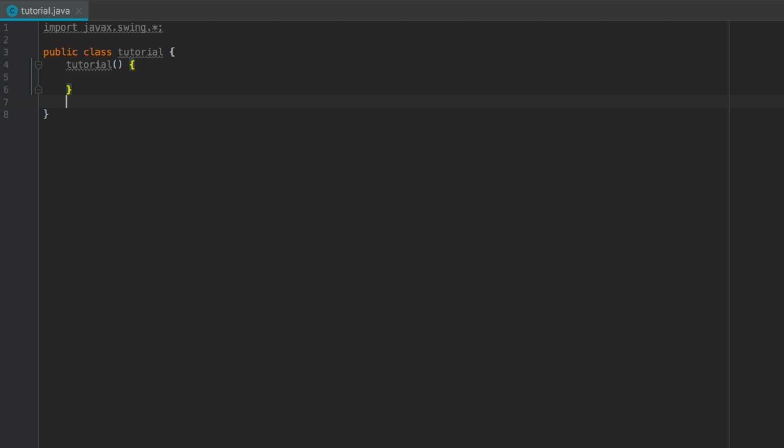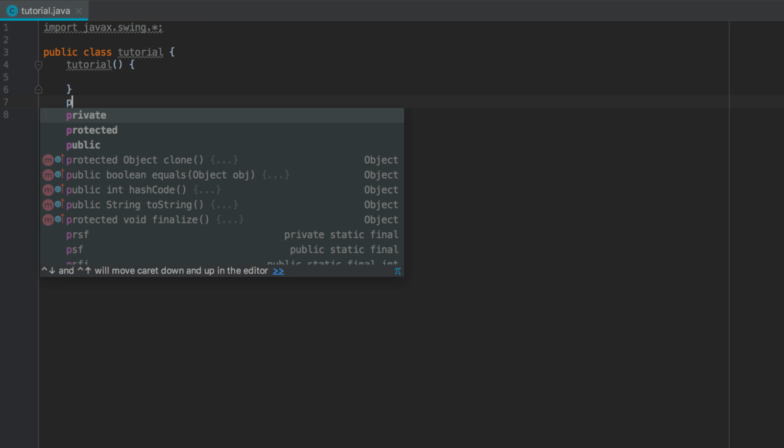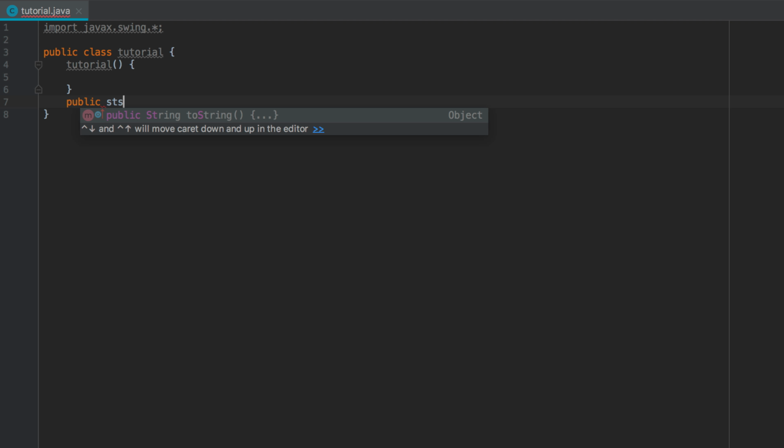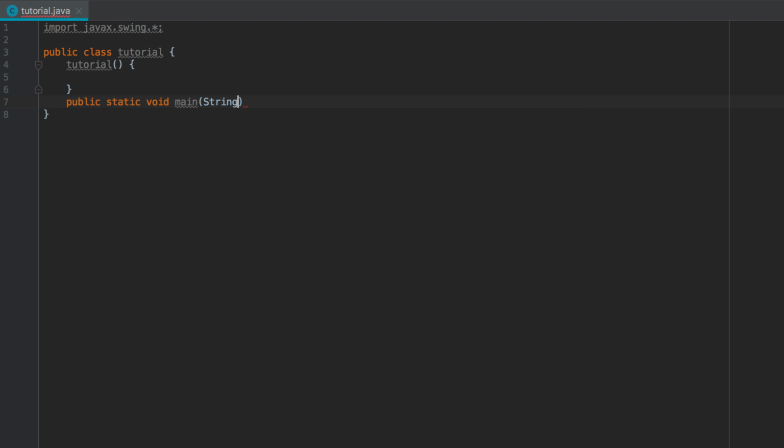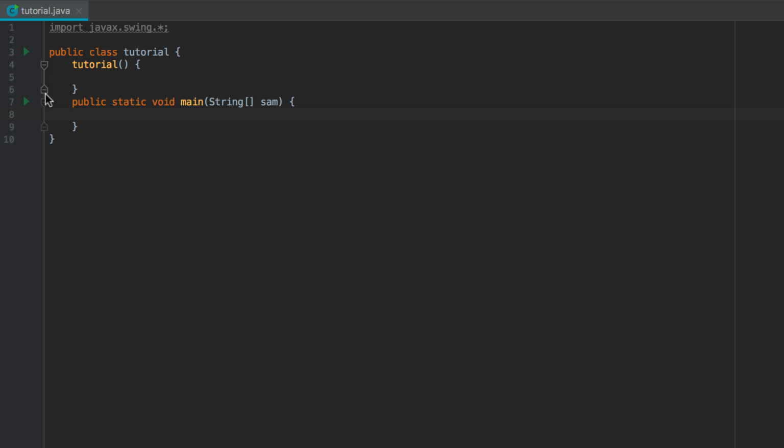Now let's go to our main function: public static void main, String, and finally let's change it to Sam. Now let's type new tutorial, which will run this class.